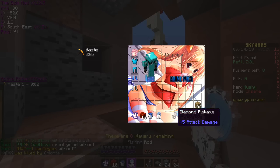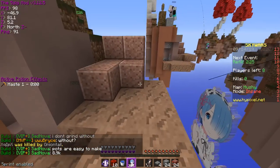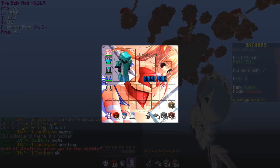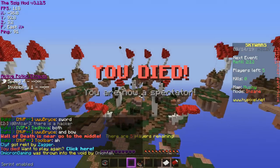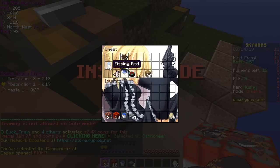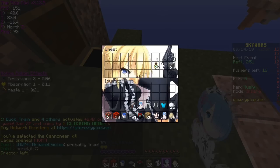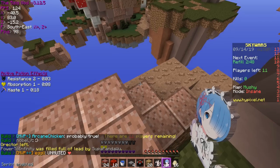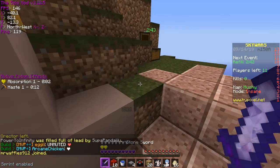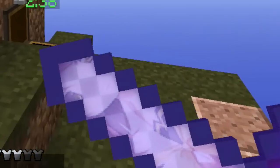Let me get my hotbar arranged. Let's go, Rem! Let me know if you guys want to see more of this, because I want to make an actual full anime pack. There's so much stuff you can change with Minecraft texture packs — you can change the blocks, the individual item textures, even the sound effects. It's insane. Now that I realize all this stuff works, the sky's the limit. I want to make a full Minecraft anime texture pack. This sword already has an anime character in it — I didn't even realize that.